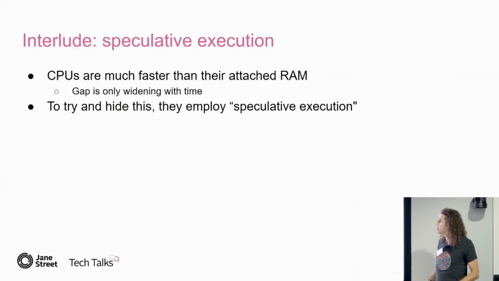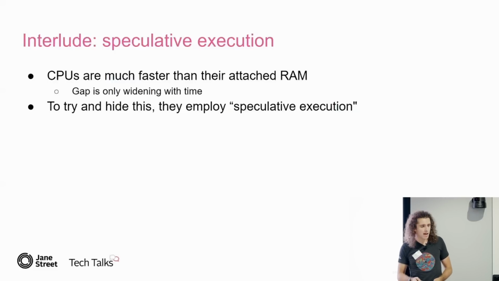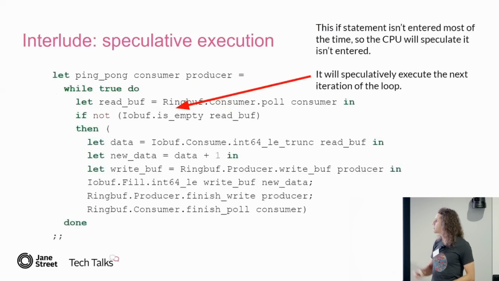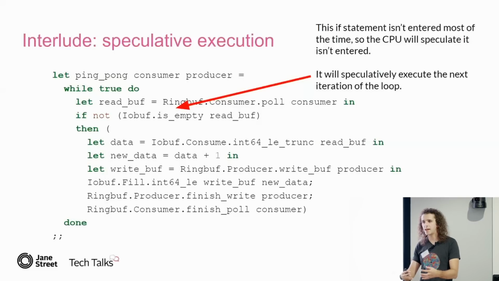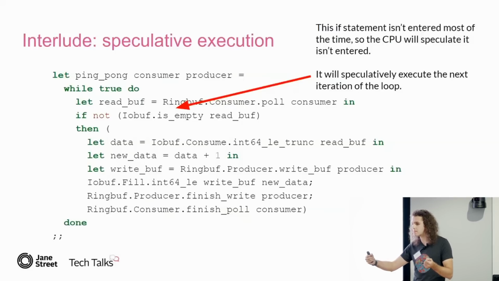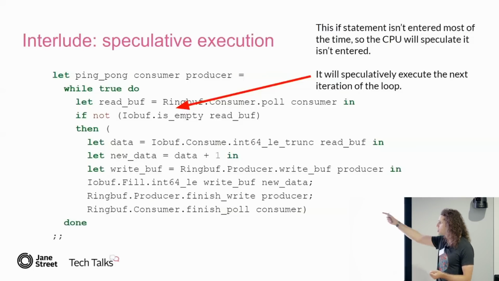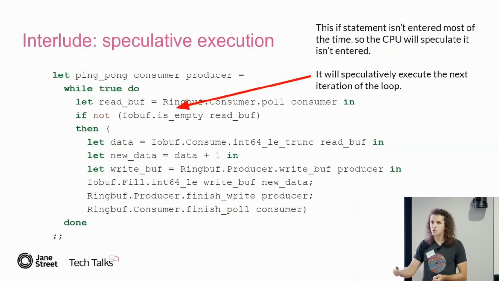One method that they employ is speculative execution. The idea behind speculative execution is, consider our code where in this while true loop, we query whether we have any data from our pinger counterpart. 99% of the time, the answer is going to be no. There is no data. The other side is still reading the data you just sent it, adding 1, sending it back. So the CPU learns that there's never going to be data there. It can just assume that because there has been no data for the last 100 times through this loop, there will be no data the 101st time. And it will speculatively loop back around and issue more loads.